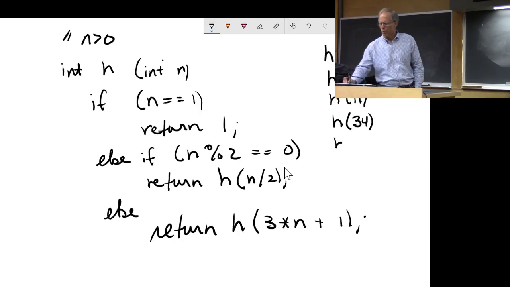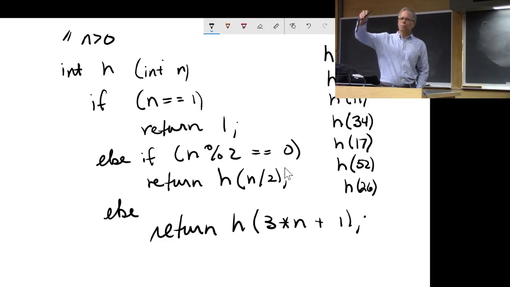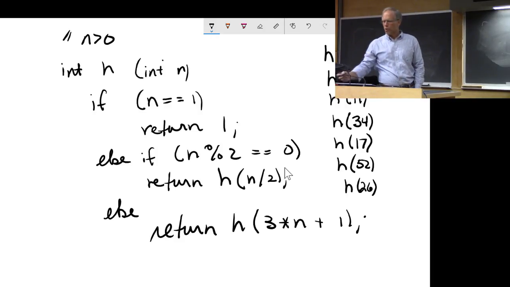3 times 11 plus 1 is that. Then we do h of 17. And then h of 52. H of 26. H of 13. So it's called a Hailstone function because the parameter sort of hops up and down. You know, hail, when it's freezing, is popping up and down in the cloud before it falls to Earth. And you can see our parameters going 7 to 22 to 11 to 34 and so on.